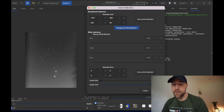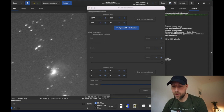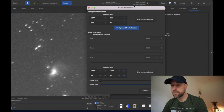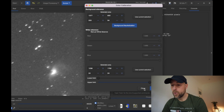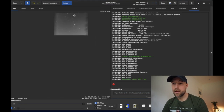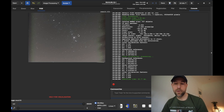And then you do the same thing with your brightest object or a bright star. For example, this core region of M42, you select this. Then you go to use current selection and you press apply. Okay, and it worked. So let's zoom out and check how this looks like now. Okay, so yeah, as before, quite nice.